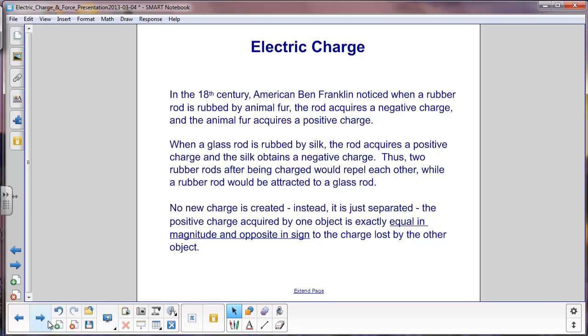Thus, in the beginning, before the contact, each object is considered to be neutral or possessing no net charge. Afterwards, if you add the negative charge on one object to the positive charge on the other, you still get zero total net charge, just like things were before the contact. This is one of the great conservation laws, along with energy and momentum that were covered in mechanics. Basically, what you start with is what you finish with.